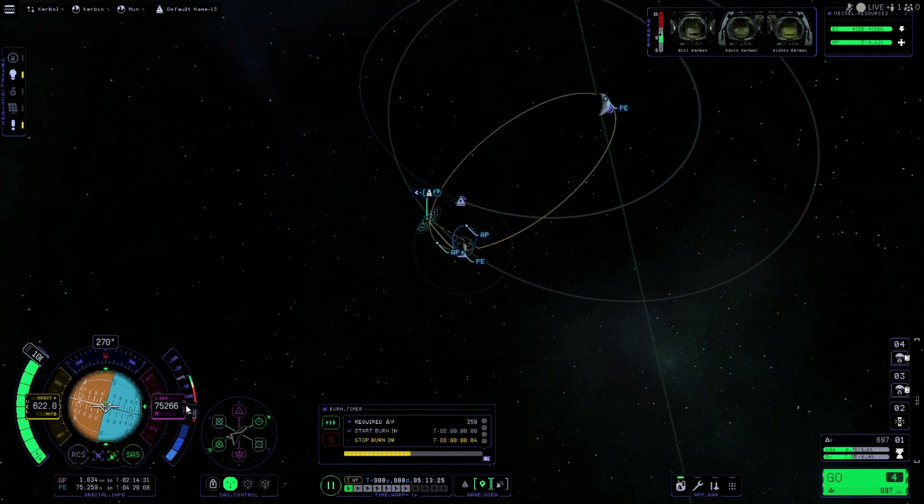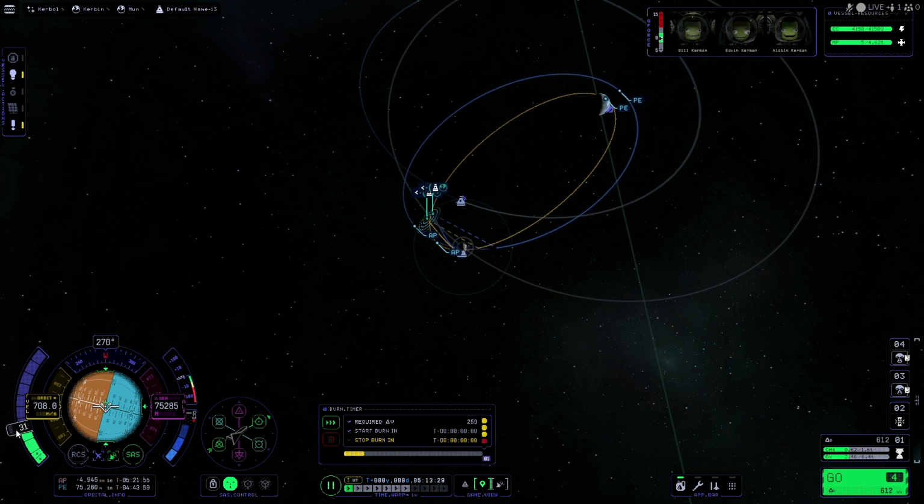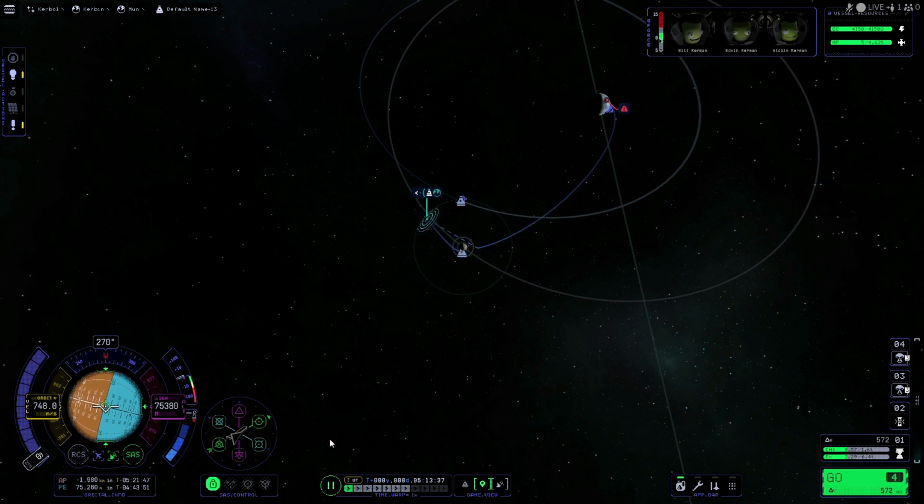Now, as our orbit starts to get bigger, we're actually going to reduce the throttle so we don't overdo it. We're going to just try and match up the orbit lines on the map. So I did overdo it ever so slightly, but that doesn't really matter.